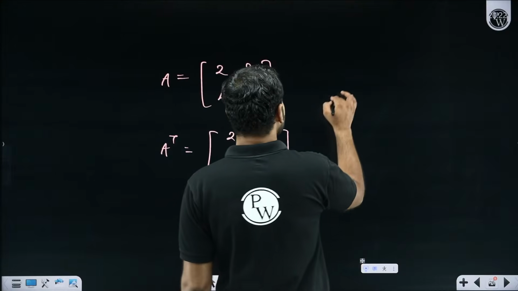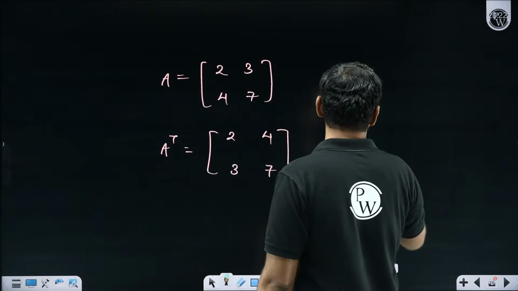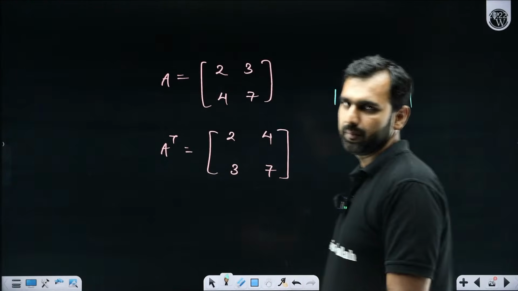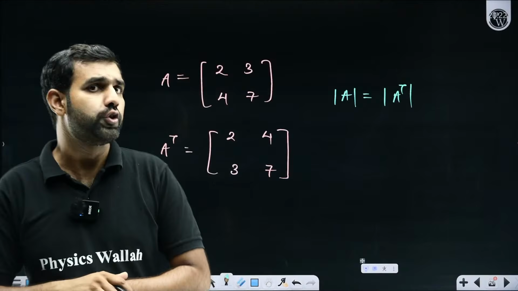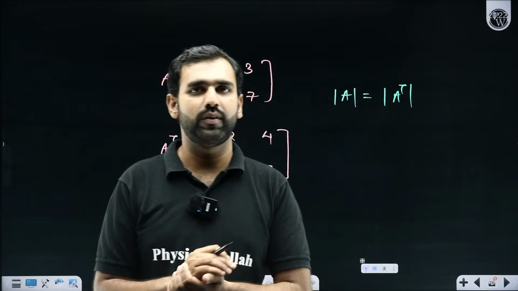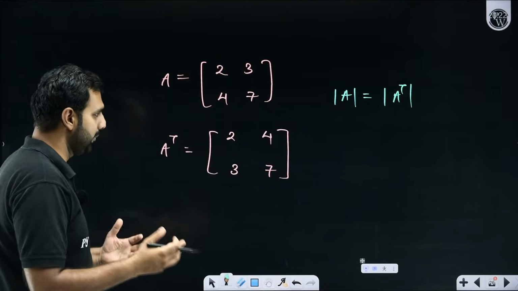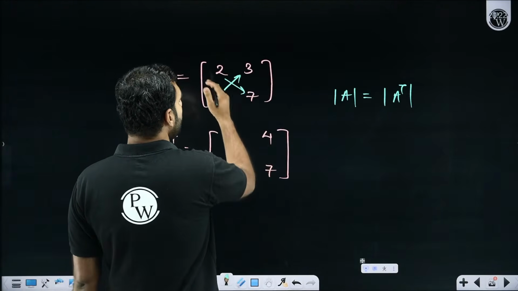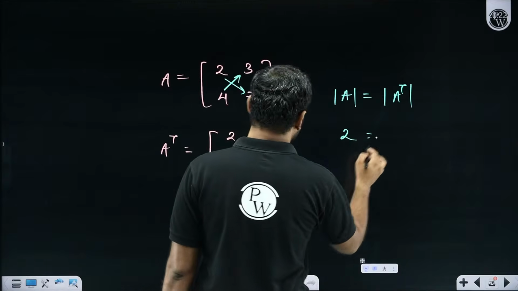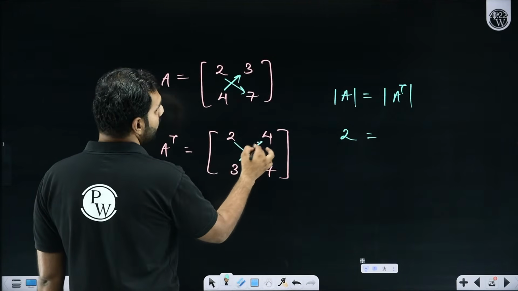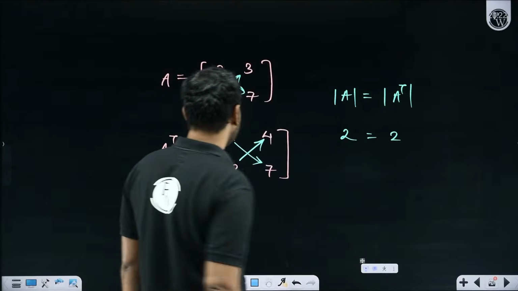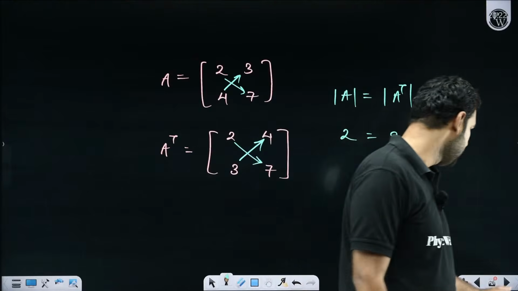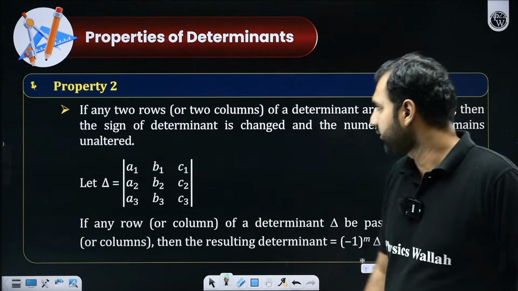Trust me, whether you find the matrix A's determinant or the determinant of A transpose, it will always be the same. This is not just true for a 2 by 2, but it is true for all square matrices. Here, this will be 2 into 7 and this is 4 into 3, 14 minus 12, that is 2, yes or no? 2 into 7, 4 into 3, that is again the same, 14 minus 12. I think you got the idea. Everybody understood that first property, or shall I re-explain that? Can I move ahead from here?